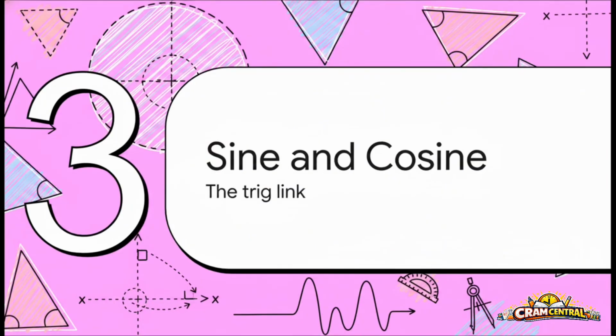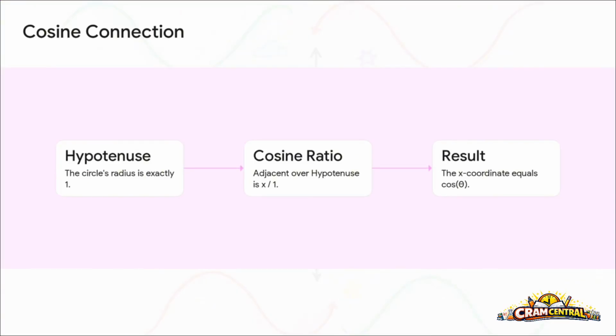Section 3. Connecting sine and cosine. Remember SOHCAHTOA from geometry class? Well, if we follow that exact logic step by step for the cosine ratio, which is the adjacent side divided by the hypotenuse, we stumble onto something amazing. Our adjacent side is just the horizontal x-coordinate, and the hypotenuse, we just established that's the circle's radius, which is 1. So dividing that adjacent side x by the hypotenuse 1 proves that the x-coordinate is exactly the cosine of the angle. Yep, it's really that simple.